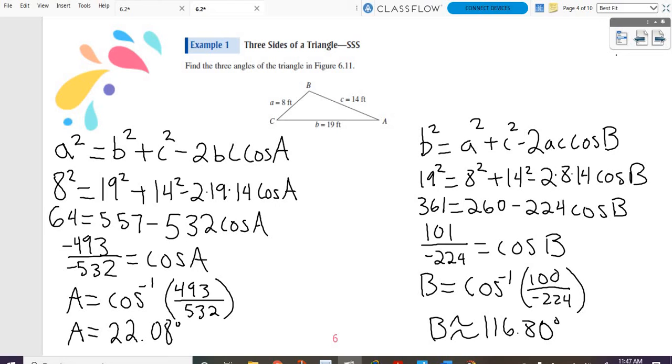Are we all okay with that? Were we all able to get that in our calculator, with whatever calculator that we're using? That's going to be really important for most of our law of sines and law of cosines, that we're able to plug everything into our calculator. Okay? Now from here, I'm going to go ahead and say we don't have to apply the law of cosines again. We're going to go ahead and just do, what is big C going to equal?